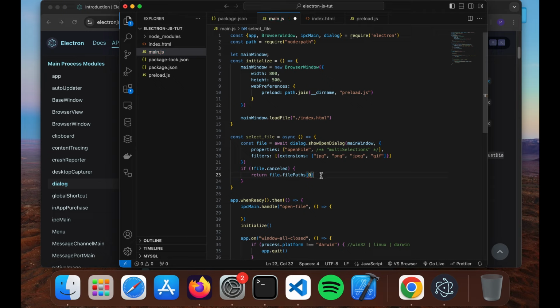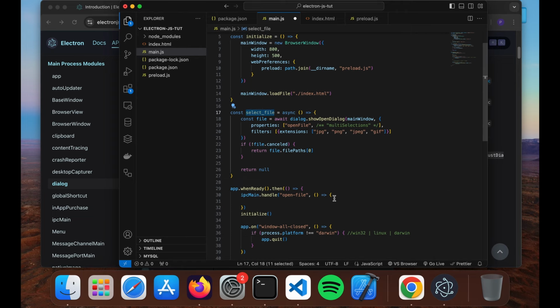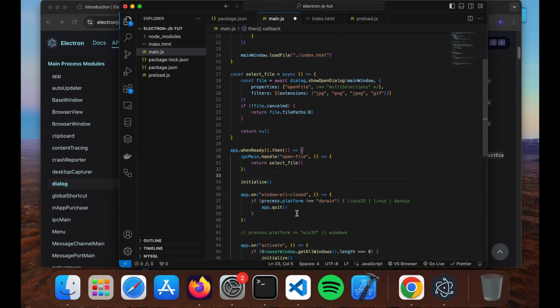And we are expecting just only one file, so I'm just going to index it as the first item in the array. Or you can just do it this way: return null. We are not going to be handling this return null, because we are expecting the user to select a file. Okay, well, we can actually handle it. Now this is going to just return select file. Let's give this a spacing.